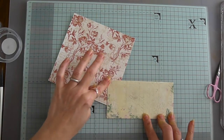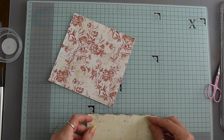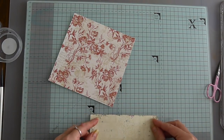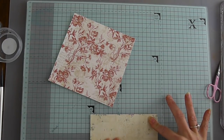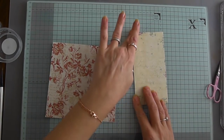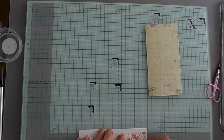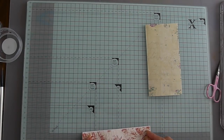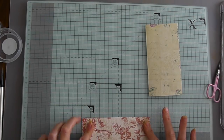So that was really, really bad. It's because normally you'd lean over, wouldn't you? And when you're doing a tutorial, you don't lean over because you don't want to get your head in the shot. That's okay. I'm just going to bring this out of frame for a minute while I fold it, so I can get my head over.